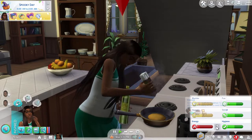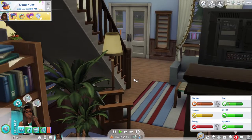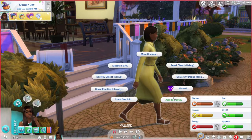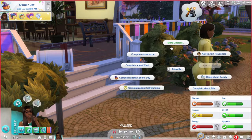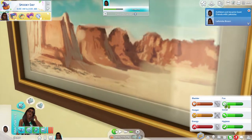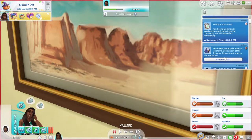My girl's about to pass out in 3 hours. Oh, mom, don't go. I need to do the spooky spirit thing. We said, girl, oh, she already left. She was like, nope, I got this Halloween party to go to. Oh, she didn't dip. She didn't dip. Debug that. I don't know what just happened. What does Rosa Martinez have to do with me? This game be doing whatever it wants, whenever it wants.